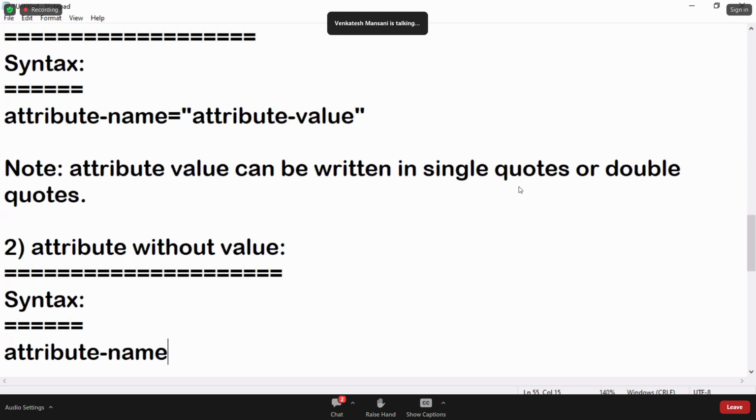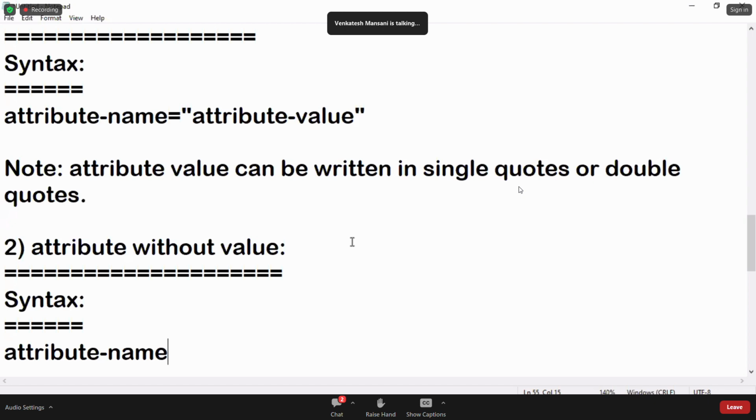Now, tags. How many types of tags? Two types. What are those? Body tags and empty tags. If you want to write a body tag, we require an open tag, a close tag, and a body. An empty tag means only an open tag. But how do we differentiate open tag and close tag?